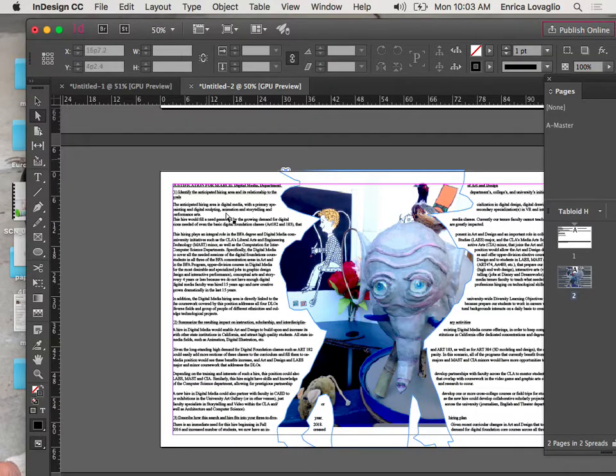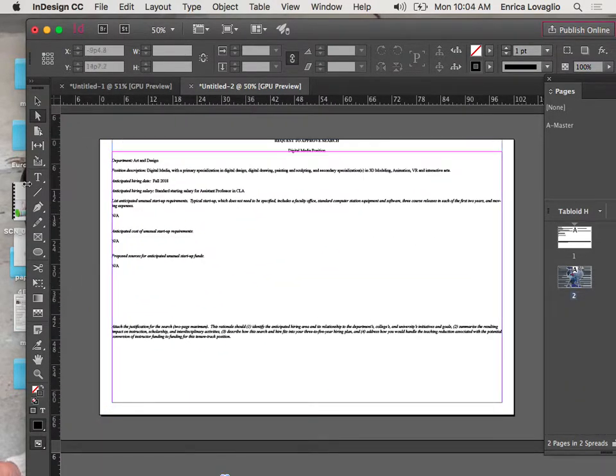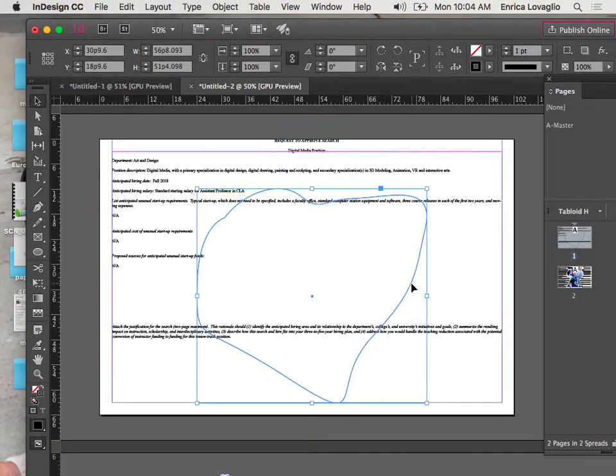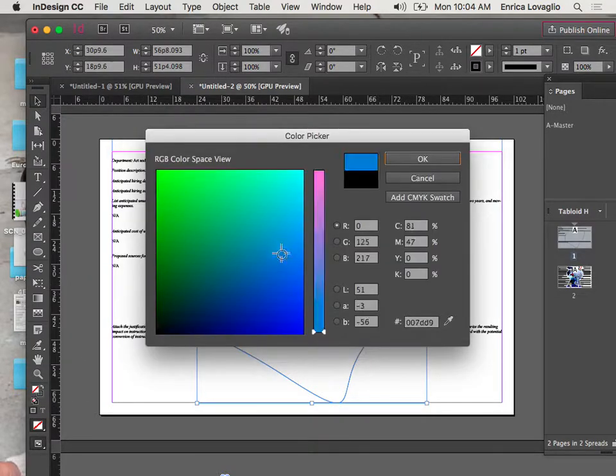Now remember that in InDesign, I'm going to go here and prove it to you, you can create frames of any shape. So if I go with a pen tool, for example, and I create like anything, I was going to create a heart, but then I forgot. I said, I'm going to make a goofy heart. So I'm going to go here and create this weird shape. At this moment, it's just a shape. So I can go in and say, I'm going to make it blue.